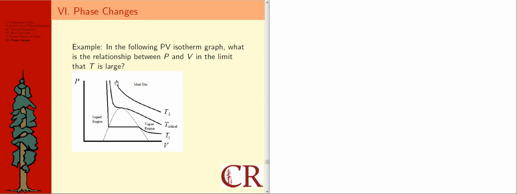And if we're working at a constant temperature, the relationship between P and V should be inversely related to each other. In other words, pressure should be proportional to 1 over volume. I believe that was Boyle's law, if I'm not mistaken. And so that's the answer I'm going to give here.